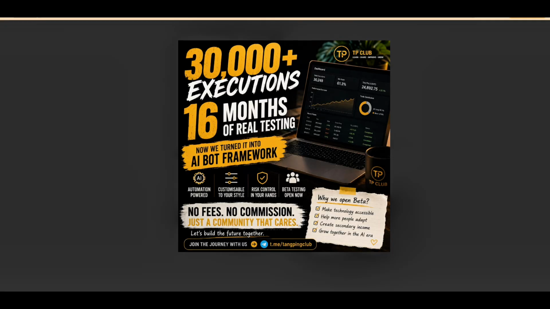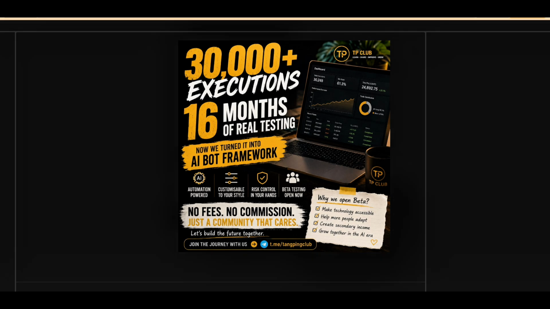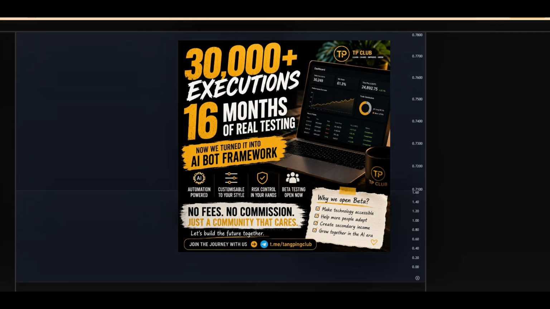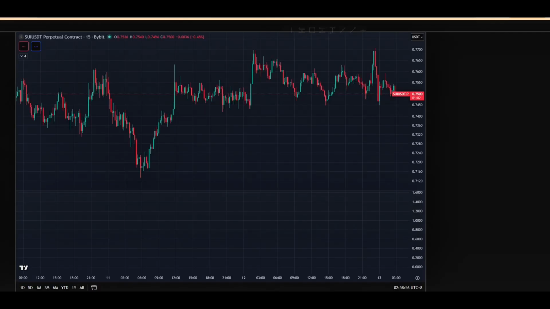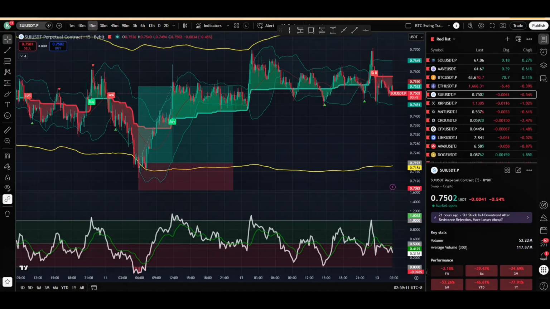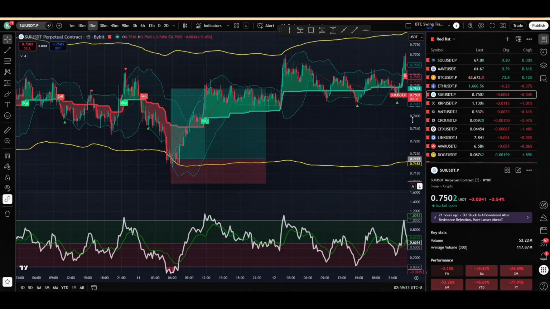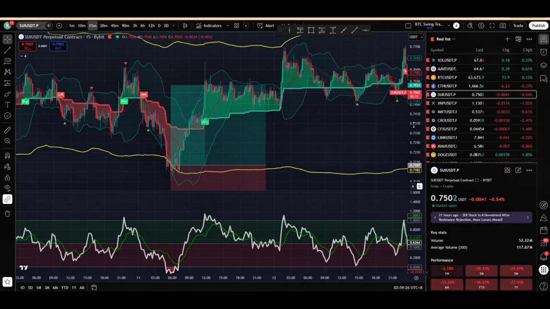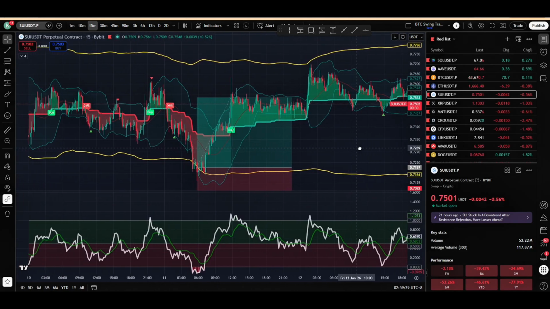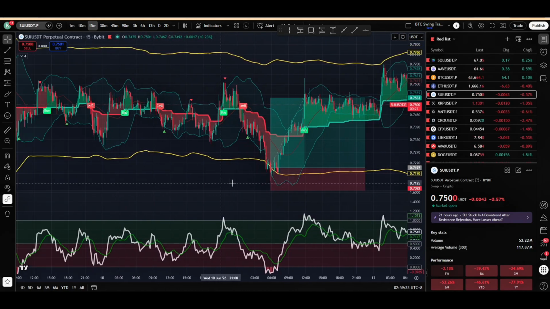Let me show you one example on the chart, why we run these things and how we justify that this is a good framework for everybody. This is a framework that we've run more than 30,000 times in a year. Of course, there's always an upgrade, but we think this is a good start. We will always upgrade this version, because this is an entry level for you guys to experience. You don't have to panic. I'm going to show you how this works, just as a concept, so people know what makes this bot do very well.